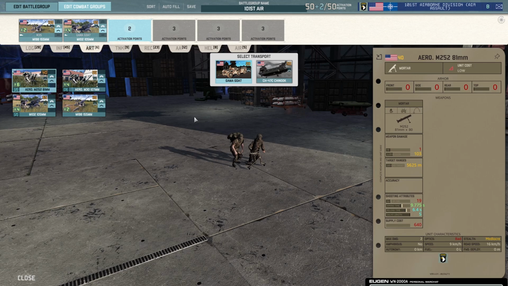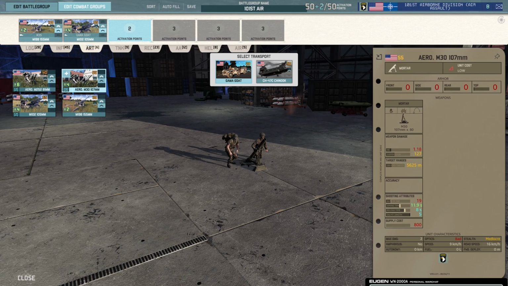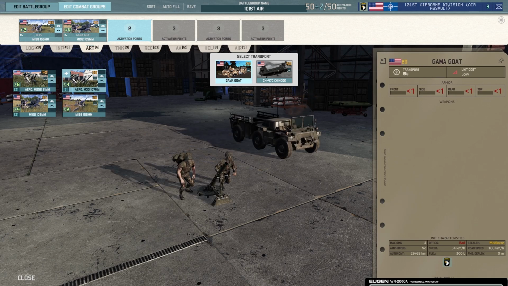Arty, not a whole lot of options. You got the Aero M252 81mm or an M30 with 107mm. The good news is they can come in with this very cheap Goat, which again does not have any armor. Be very careful. Although, if your artillery is taking fire, something went wrong.